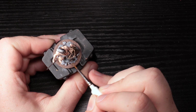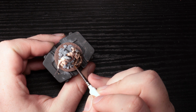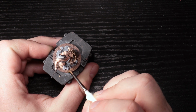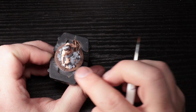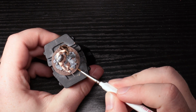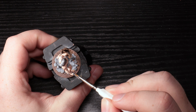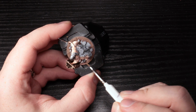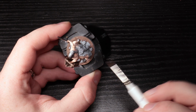So flat earth is the kind of highlight choice here, and as you can tell, I'm actually just using the side of my brush. So sometimes if you want a little bit more paint, or if you need to be careful, you don't want to do the dry brush because you tend to get it kind of everywhere. In this case, I don't want brown on the gray, especially on his foot as well. So I'm just using the side of my brush to kind of put it on the top parts there.